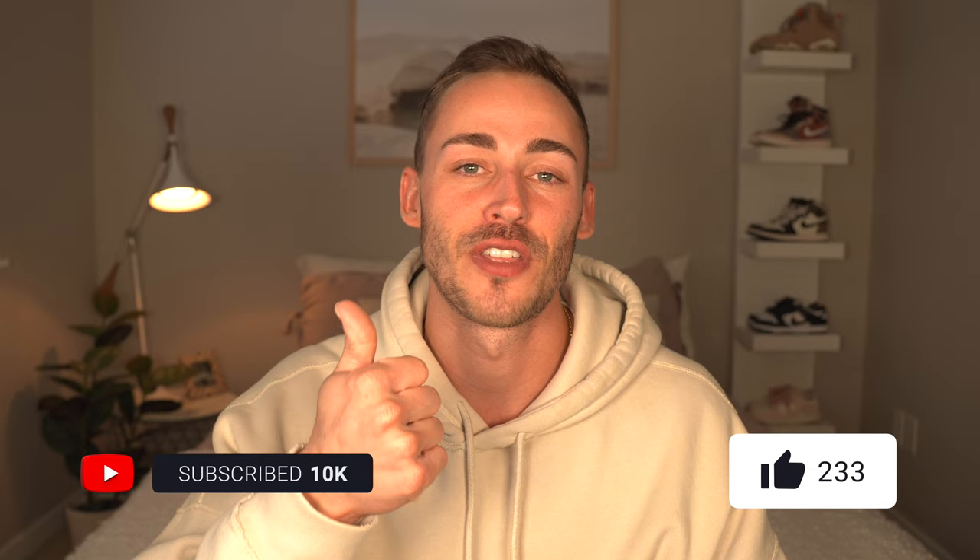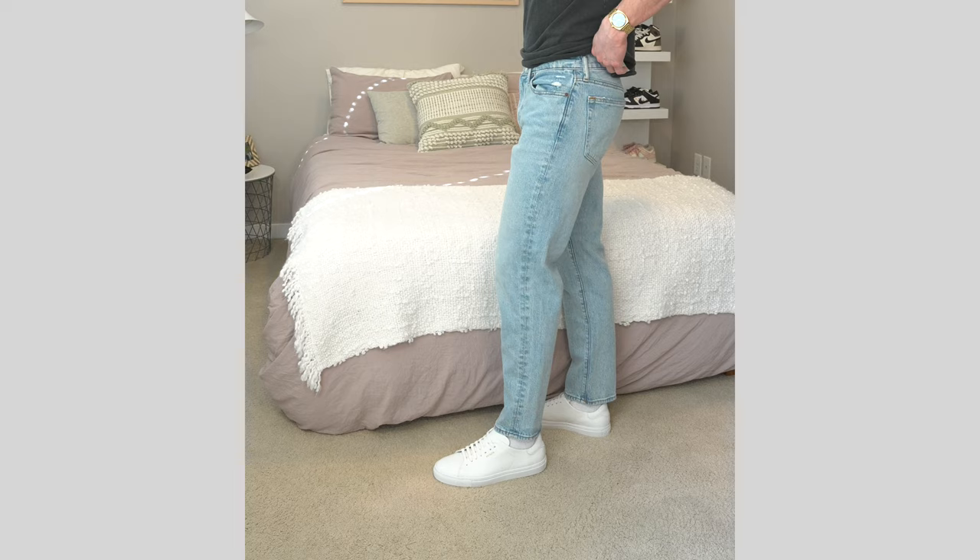Those are a few of the shorts that I think are absolute must-haves for this upcoming season. Now let's hop into the pants selection. I've recommended these on so many videos, but I will continue to because it's just an all-time classic — you definitely need some good denim pants. I'm going to recommend the Abercrombie 90 straight jeans. You could go with a light wash or a medium wash; either way you're going to be looking good. The fit of these jeans is honestly perfect — not too loose, not too tight, just that perfect happy medium. If you have larger legs, go with an athletic fit; they'll look very similar but have more room in the thigh area. Abercrombie's jeans are pretty solid quality, but if you want something a tier above, I would go to Madewell and get the relaxed tapered jeans.